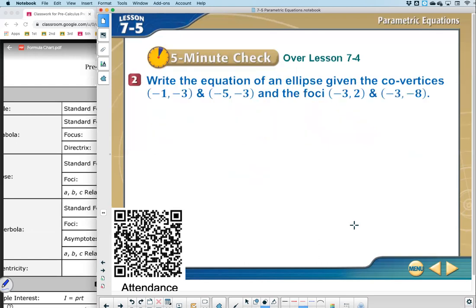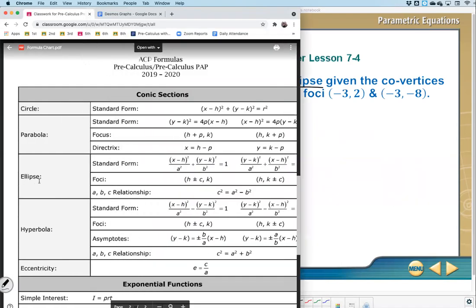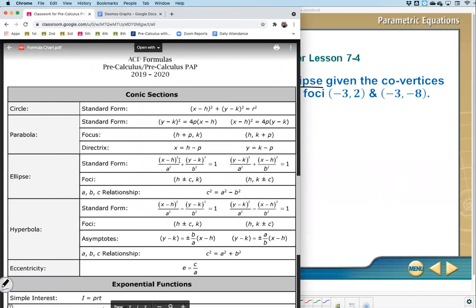All right, part 2. It says, write an equation of an ellipse. So I'm going to pause and do the same thing I did on the last problem. To write an equation, I'm going to copy down what is common in both ellipse formulas, both the horizontal and the vertical, which happens to be everything but the x minus h and the y minus k. Everything else is the same.